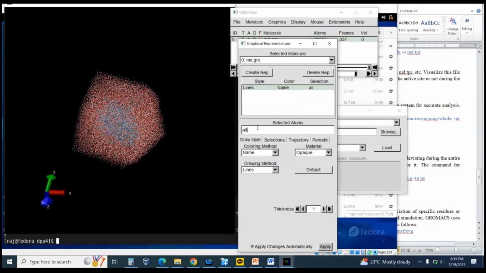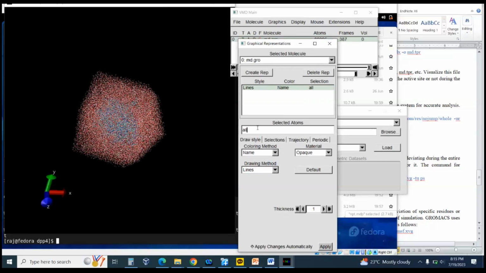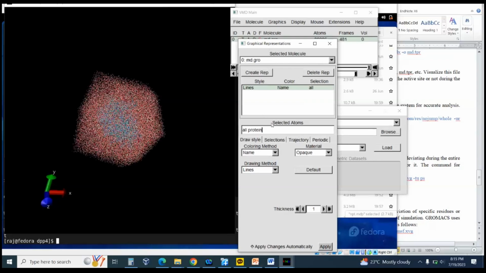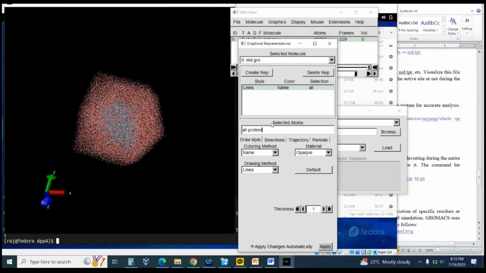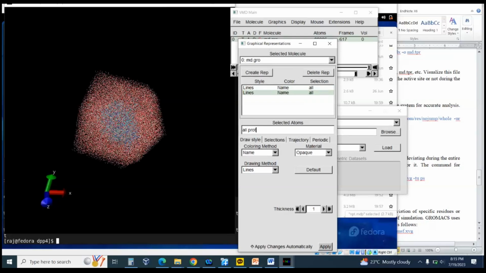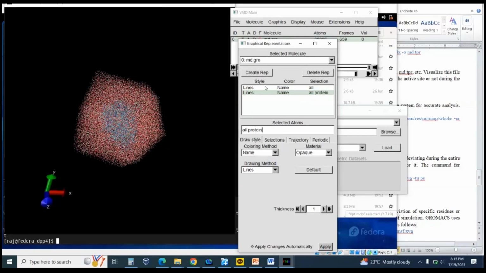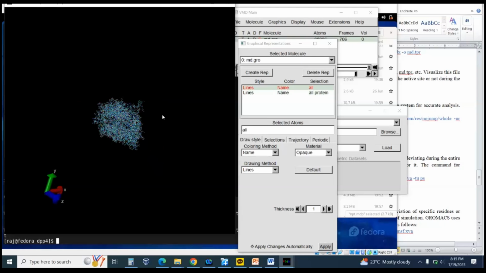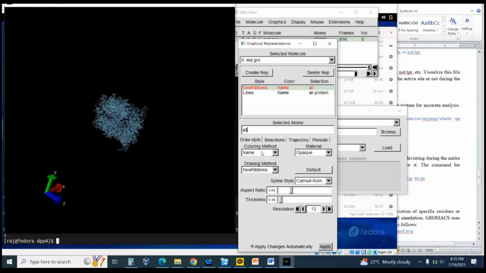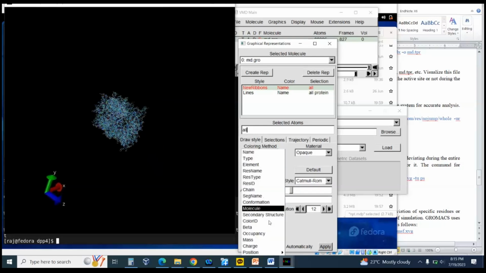And if I put all protein, you can create replications and type in all protein. It will show only the protein molecule. And if I want to change to new ribbons, I can change that, maybe new cartoon molecule.